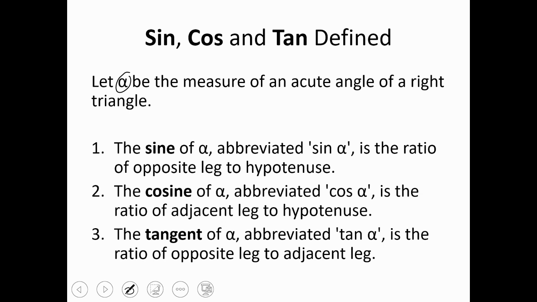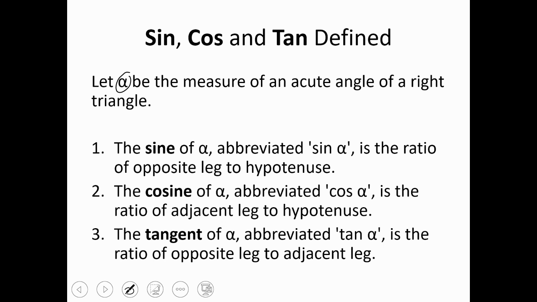Now for the definition of cosine. Once again, it's the cosine of an angle, as the sine was the sine of an angle. That's its input. And the output is once again a ratio, but the ratio is different. For an acute angle alpha, the output of the cosine function is the ratio of the adjacent leg to the hypotenuse. And finally, the tangent of alpha, input alpha, is once again a ratio, but also a different ratio. It's the ratio of the opposite leg to the adjacent leg.